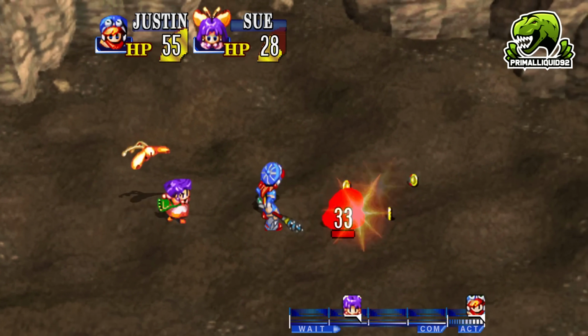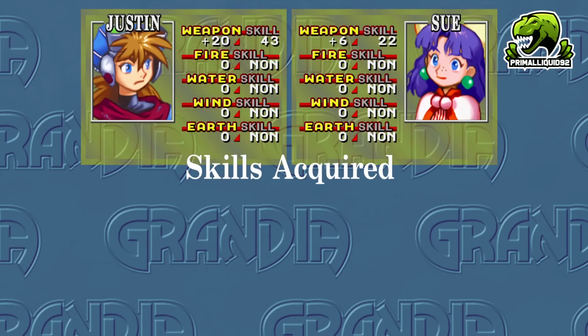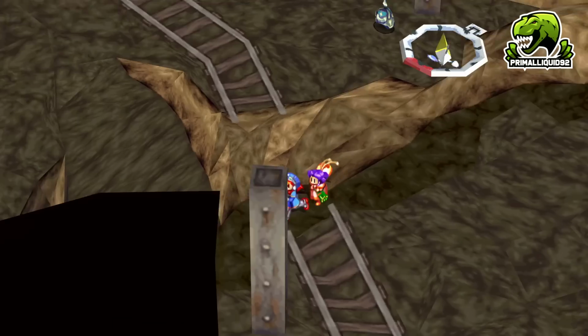Sue, will you stop using critical, please? Alright, we won! Just stop using criticals. In fact, you know what? I think I will actually get the skill. Yeah, we're definitely getting the skill here, to be fair. Like, hands down, we are getting the skill.